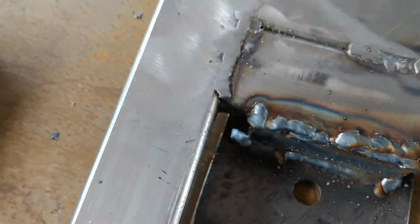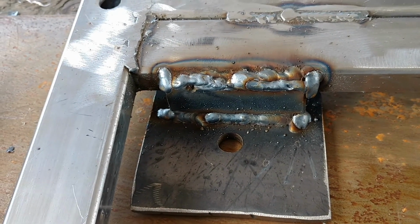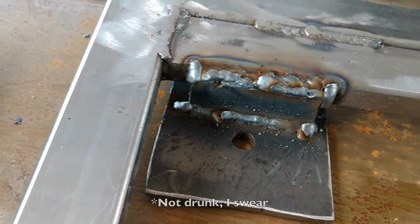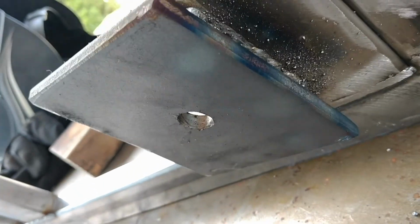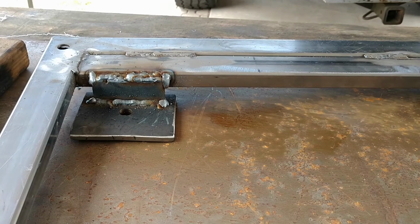So I'm running out of shielding gas, but I'm getting good penetration. But I'm getting a little splatter. I may be set a little too hot. I'm not sure. It's ugly, but I'm running out of shielding gas, and I screwed up my welding mask. Yeah, uglier than sin, but trust me, this is going to be plenty strong. So I'm going to let that cool before I put it back in the truck, and you don't want any fires, so yeah.